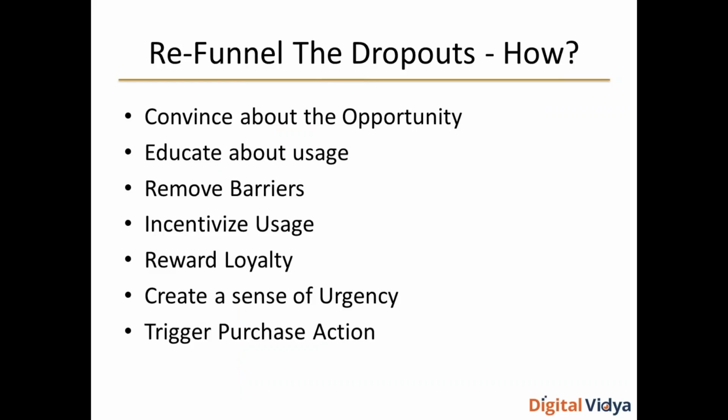The biggest effective way to refunnel dropouts is to convince the customer about the opportunity, why he or she should use this car, for example, or why should you use jogging shoes to run, right? Educate the customer about the usage of your product. Remove any barriers he may have.